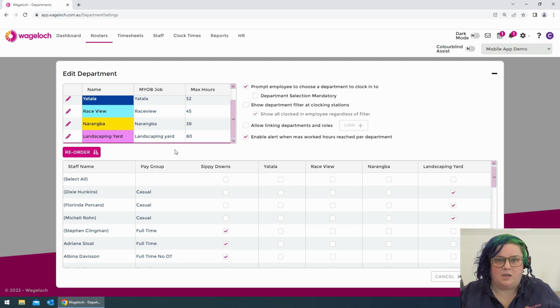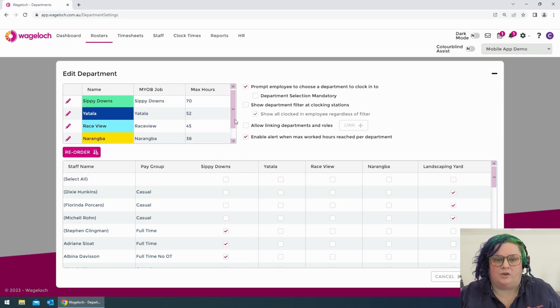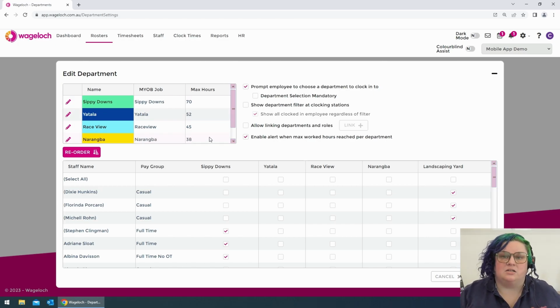So like landscaping yard, maybe it's like the head office, I could set that to 0 because it doesn't matter. But if you go, no, we've got specific jobs and we need to stay under a certain amount of hours, then you can use this tool. What this does is when you're actually in the roster, if you exceed the hours that you've allocated for that particular roster, it will give you an alert saying you've exceeded this by 18 hours, 26 hours, 32 hours.